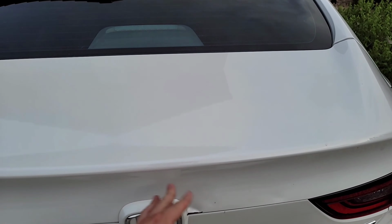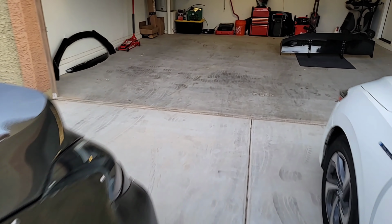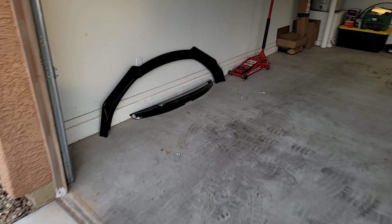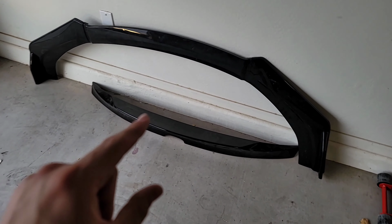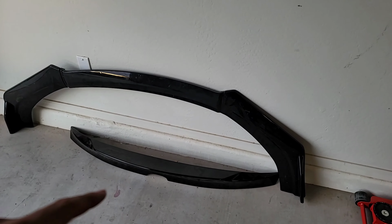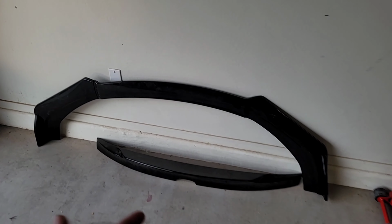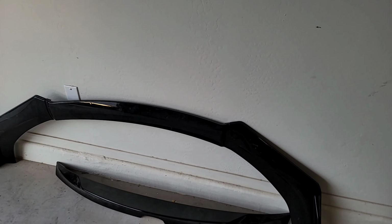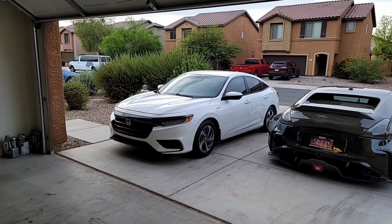And then I do want to add the spoiler that I have. I'm not sure that I've showed you guys yet, but I purchased this spoiler right here. This is for a Honda Accord, but I do need to make some modifications to make it fit. For the most part, it fits pretty good, but I need to cut off some of the edges and then kind of cut off the inside as well to make it fit pretty good. But for the most part, it should fit with some modifications to it.